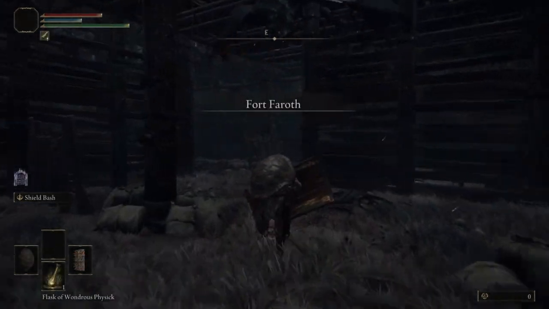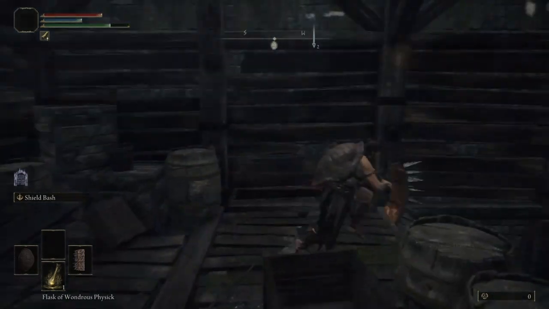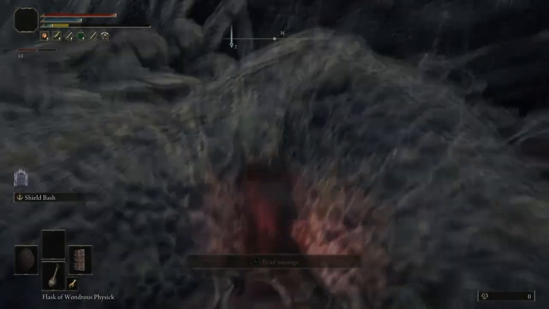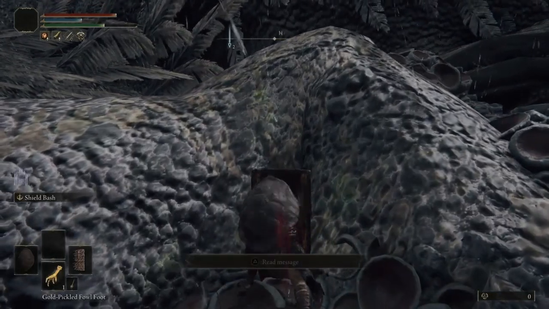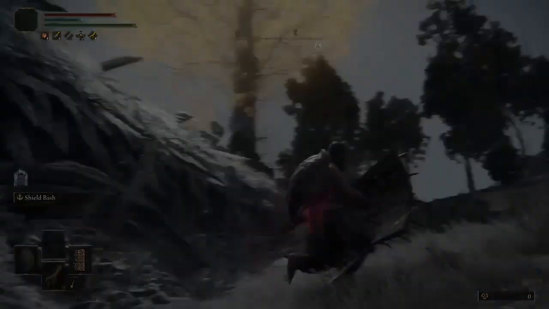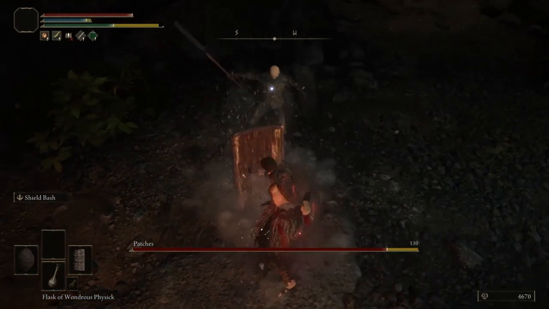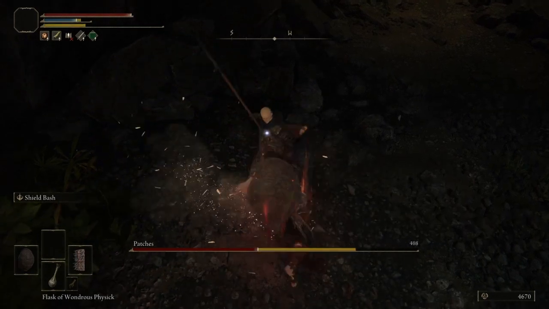I went to Fort Faroth in Caelid to get the first half of the Dectus Medallion and our first talisman, Radagon Soreseal. Using the spike shield and its bleed damage capability, we managed to slay Gurranq, which granted us a ton of runes. I went inside the cave to confront Patches, keeping in mind not to overdo the damage I deal to him because we need to follow his quest.